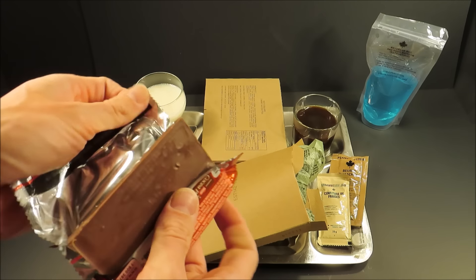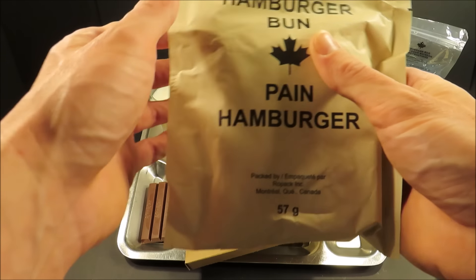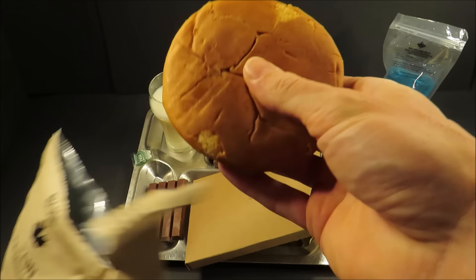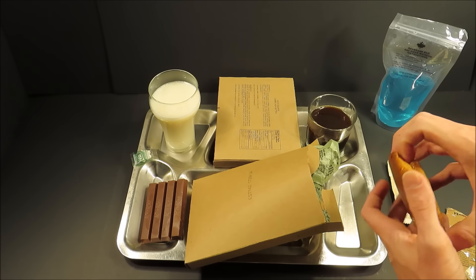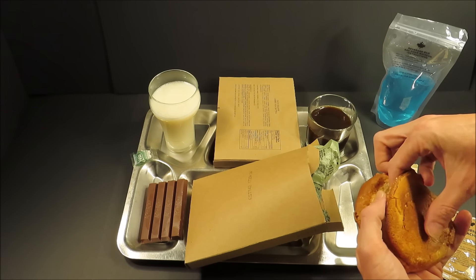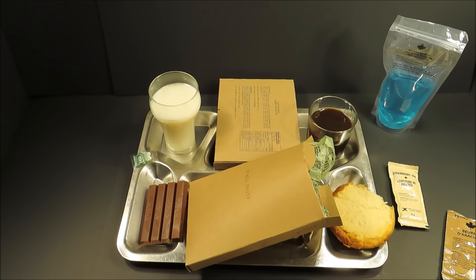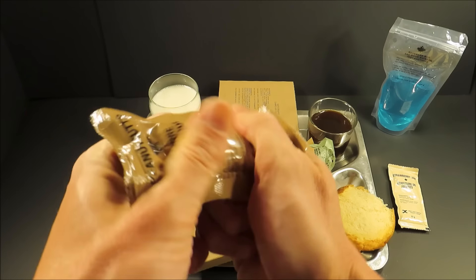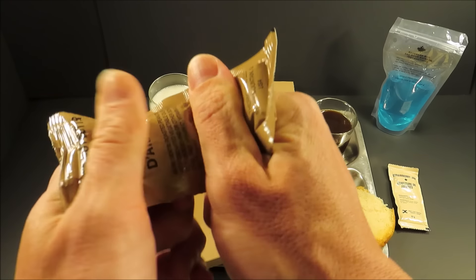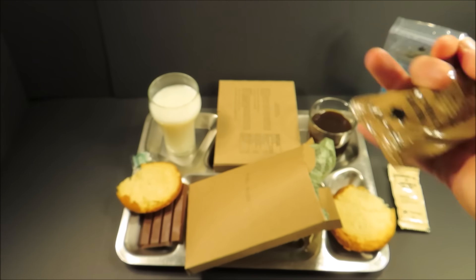I'm going to open up this Kit Kat. I'm not going to need the cream or sugar for the espresso roast — that would just take away from the excellent flavor. It has a 3.2 gram freeze-dry that's strong and makes out to a perfect eight ounces. Look at this — no bloom whatsoever, no fat separation. Now for that pain hamburger. These things always smell bizarre — you get that excellent, unique, and extremely off-putting chemical smell. It's what makes this hamburger bun so unique. The shelf stability is incredible — these things will last five years. We're going to have this as the open face PB&J while the other piece will be for the shepherd's pie. They give you these little components, excellent menu variation to the IMP. These things have only improved over the last 40 years that they've been in production.